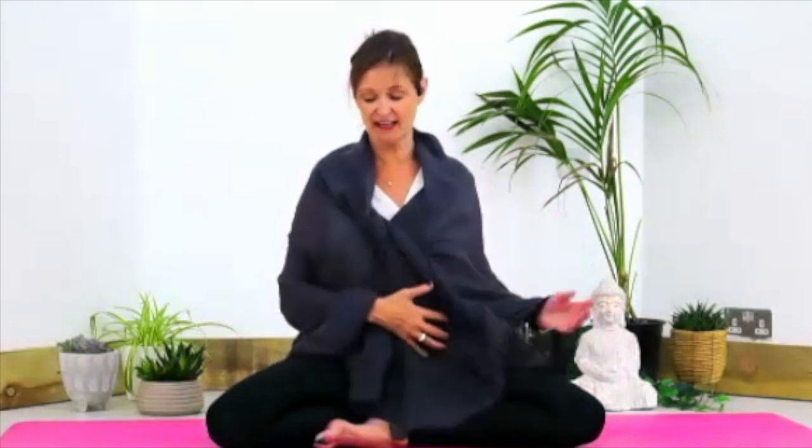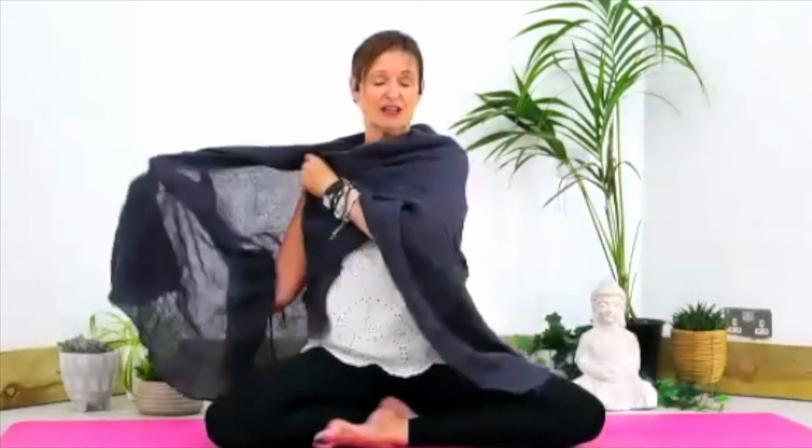You know, you come into sitting, you find your seated posture, the legs are supporting you, you're lengthening up, eyes are closed, you've maybe lit a candle, you've maybe brought some flowers in to make the scene a little bit more comfortable. But what happens when you wrap something around you is it's that extra layer, and you're containing the space of you meditating, as opposed to just being open up to the elements. So it's all part of setting the ritual up, okay? So you bring in your scarf, wrapping it around you. You can use a blanket if it's really cold.